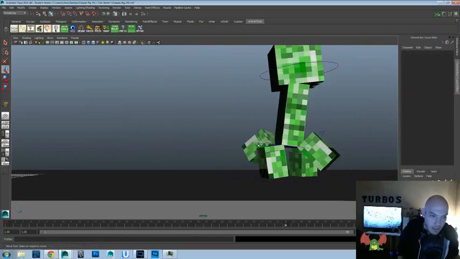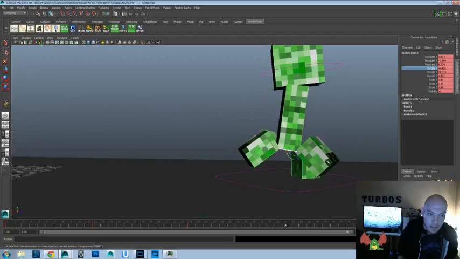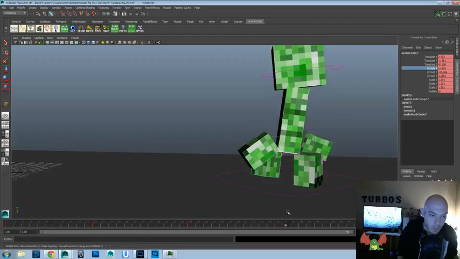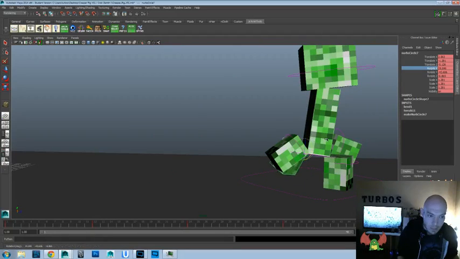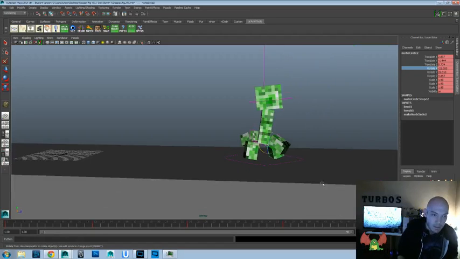Let's go to 36, and we'll rotate that out in X, and rotate this one out in X. Maybe what we could do instead is do almost little bounce steps. That can be fun too. We'll see. And then we'll rotate that back out. Okay, let's see if this basic idea works.